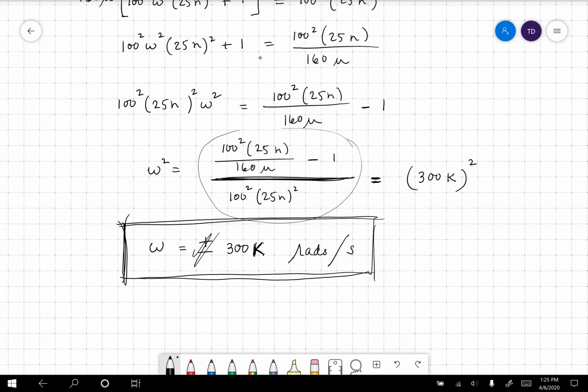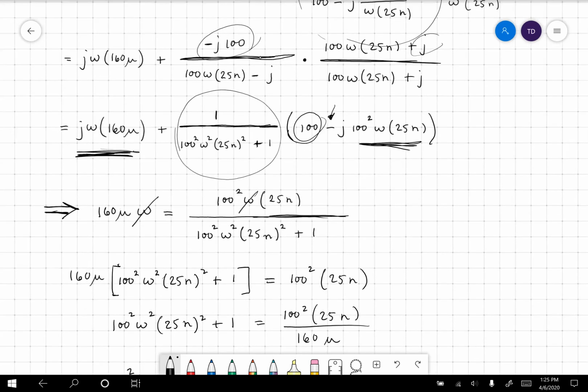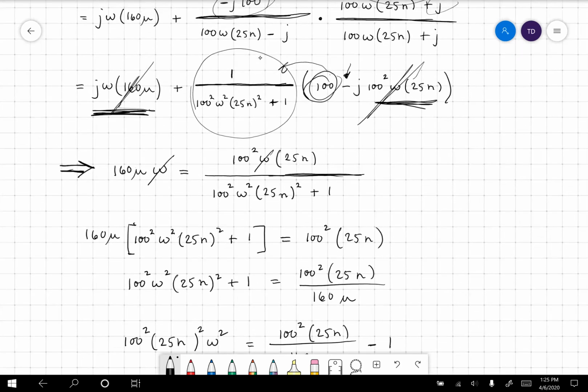Okay. Then part B to this was, what is the resistance equal to? What is ZAB when omega is equal to 300K? And the answer is, let's go back up here. It's this number times this number. Remember, this cancels with this. They cancel out. So it's going to be 100 over, I'll write it over here on the side.